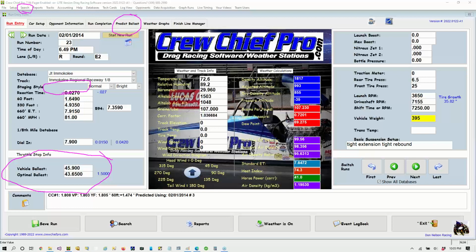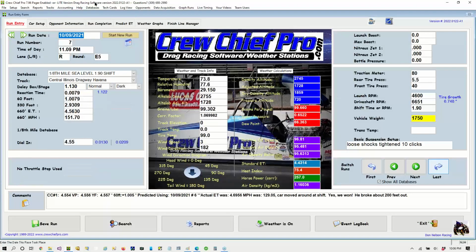Do I use data acquisition with runs like RacePack? Yes, I do. As a matter of fact, I'm a RacePack dealer, so I've done this forever. Let me erase drawings to show you what I'm talking about. All right. I'm going to go last. Go up a run. So, data acquisition. There's two ways this works. Data acquisition menu is at the top of the screen. But before that, you've got to go to your setup menu and make sure it's properly set up.